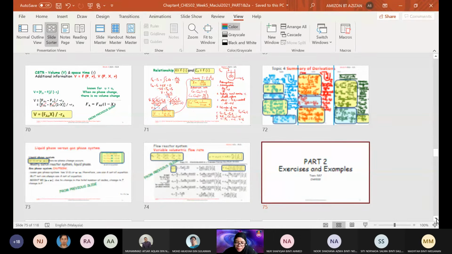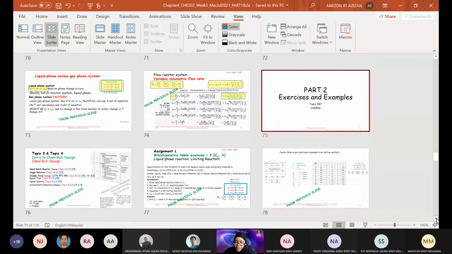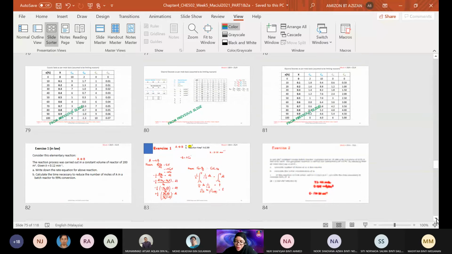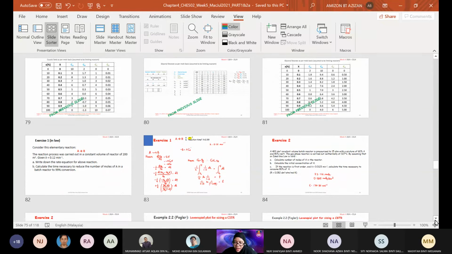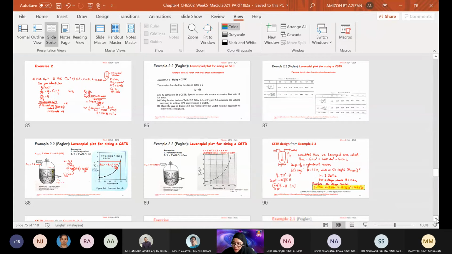Since we have done the CSTR and also the PFR, I'm going to choose one example for the CSTR. We have done a very simple example last week, with no challenge at all, but this time I'm just going to show you. I'm not going to ask you to go to your breakout room, but you are going to see one example in CSTR and also the PFR. The PFR example is the determination of the design volume for the PFR using the numerical integration method. It's just showing, but you'll see how I do it. I'm going to decide which example to pick. Just a moment.